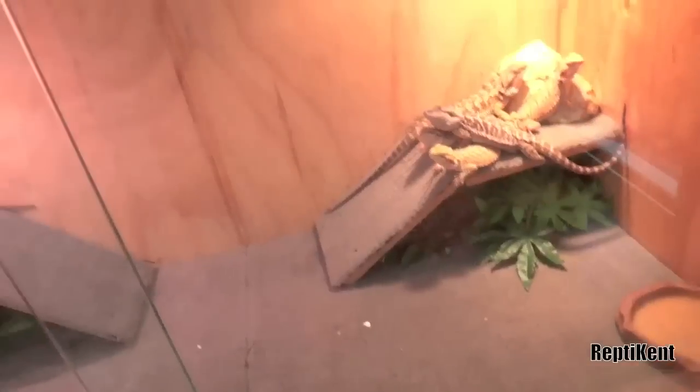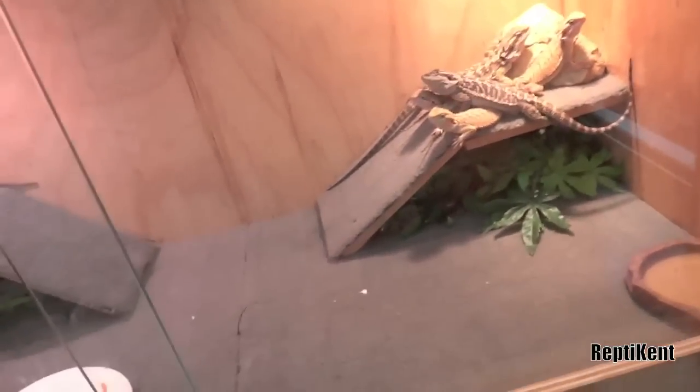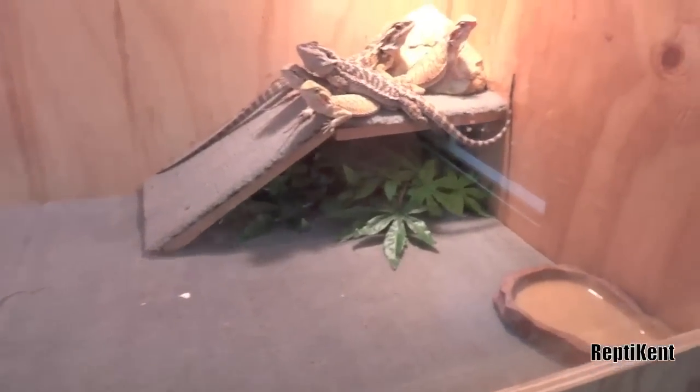If you're interested in this guy, contact me, but you have to live in Australia - because you can't ship exotic reptiles from Australia to any other country, as it's illegal. That's pretty much it on breeding giant mealworms. It's a pretty long process, but after a while you just don't even worry about them - you just check on them every two weeks.